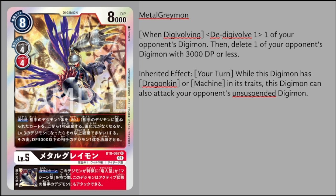I don't know exactly how strong that ability is actually going to be, considering if you actually look at the state in which the game is being played in, most of the time you're not actually having a wide field of Digimon. Most of the time, it's going to be maybe 1 to 2 Digimon on the field with maybe 1 in the raising. So I don't necessarily think it's super important to say, oh yeah, this could pick apart the opponent's board when they have like 10 cards on the field. Again, that's probably never going to happen, and if it does happen, then why'd you let it happen?